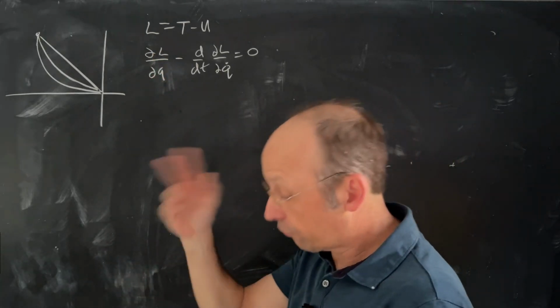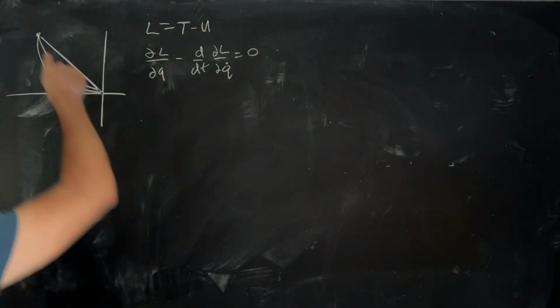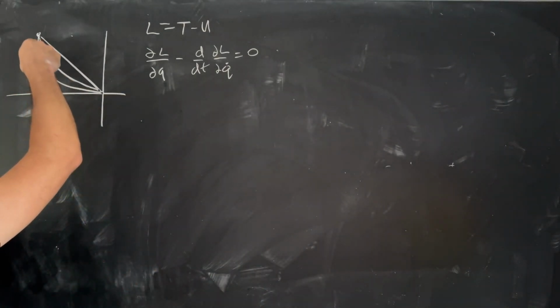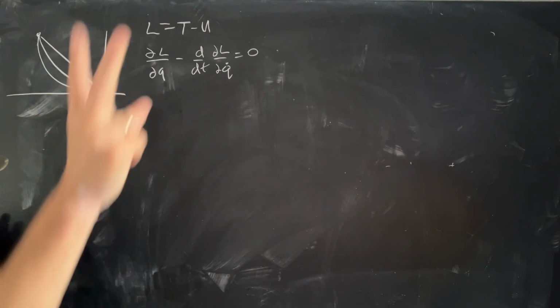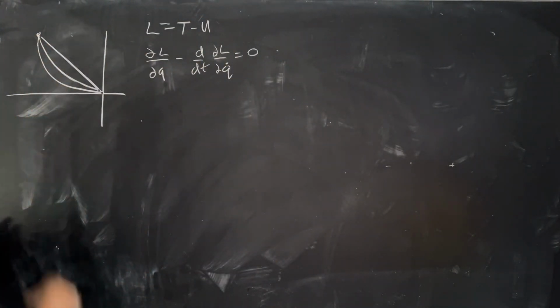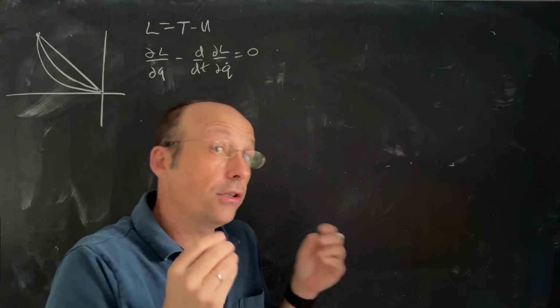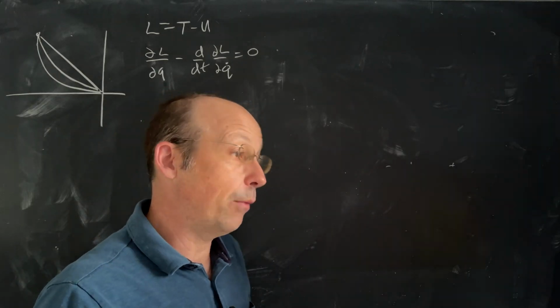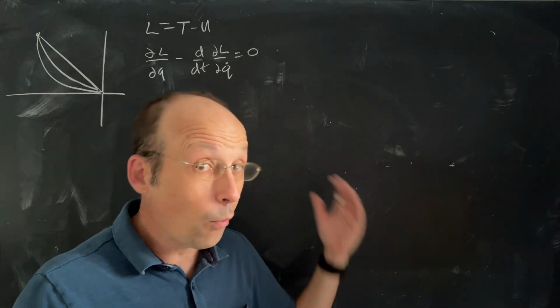Okay, so I have three paths. So here are the three paths that I have. I have just a straight line. I'm going to do that one first. I have a circle. I'm going to do that one second. And then I have a parabola. And they all start at the same point. And I don't really know which one's going to be the fastest. I would imagine the circle, but we're going to find out.